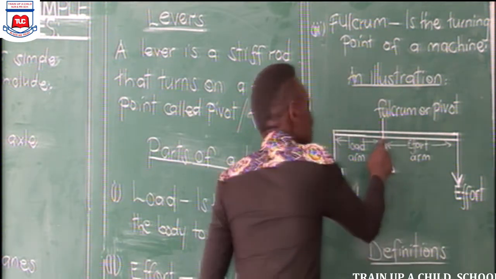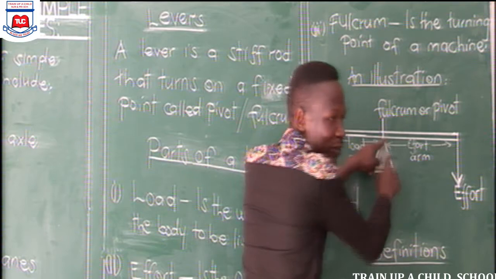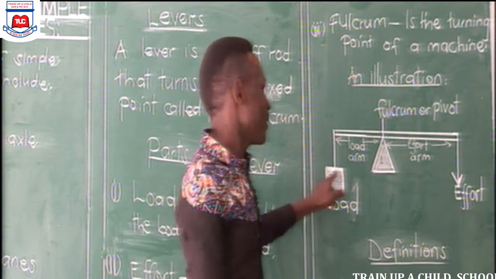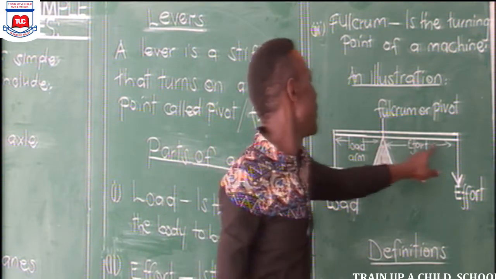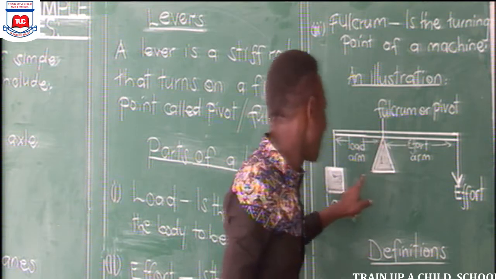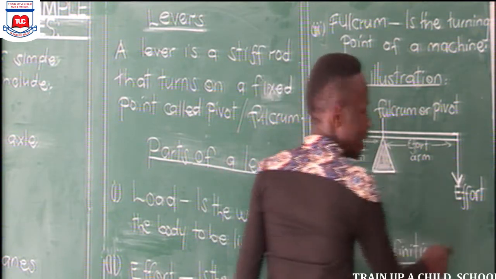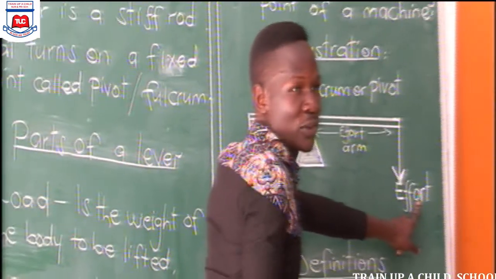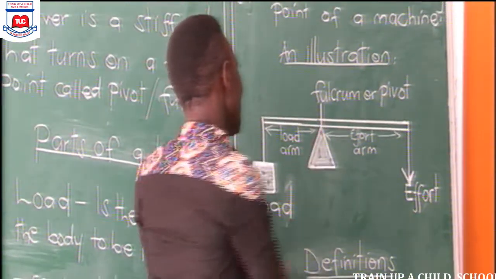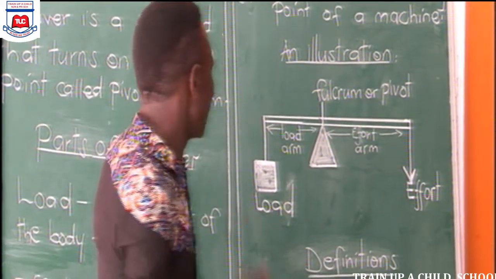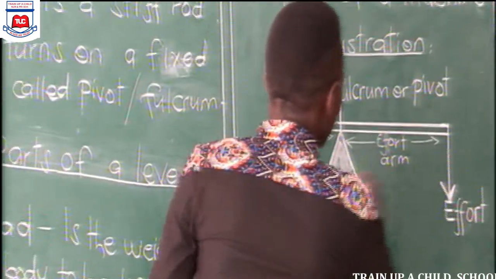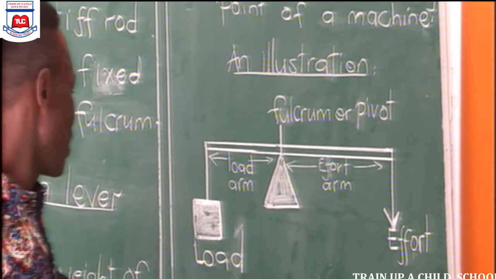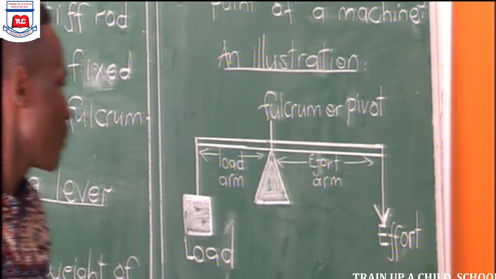Remember we said this is where a machine turns. It's a turning point of a machine. The pivot, if not the fulcrum. You get it? So it says that the fulcrum must be in the middle because it is a turning point of a machine. So these are the three parts of a lever. The first one is the load, which is the weight, to be overcome by the effort, which is on my right. Then we have the fulcrum in the middle. So basically, these are the parts of a lever, and these are the locations where you can actually allocate them.